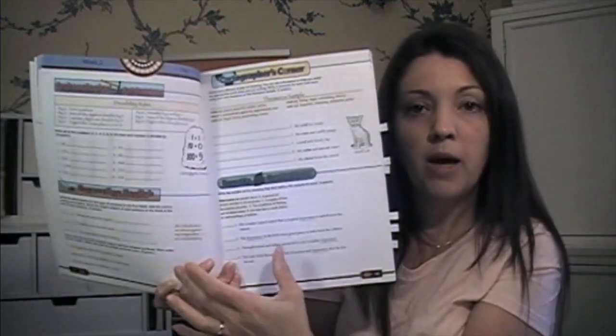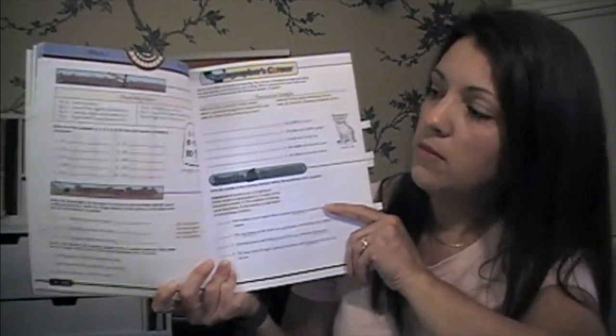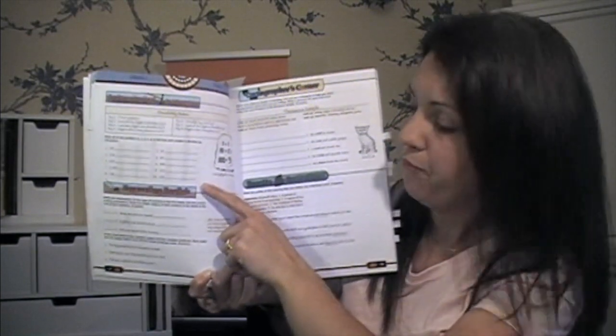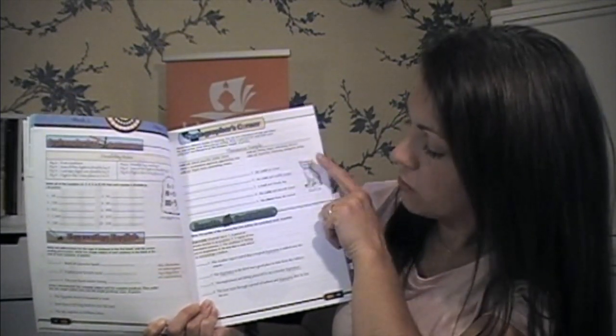But then as you go through the book, you'll see, for the most part, they are still a 2-page per day lesson or review. And here in this one, they are doing, write all of the numbers that each number is divisible by. Here they are determining whether it is a declarative, interrogative, imperative, or exclamatory statement. Using a thesaurus and using a word with a definition to answer some questions.